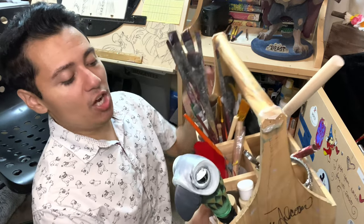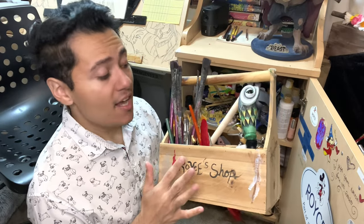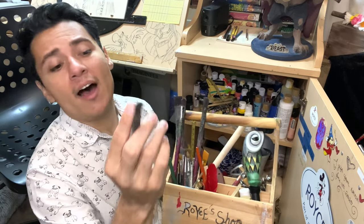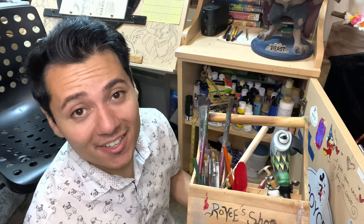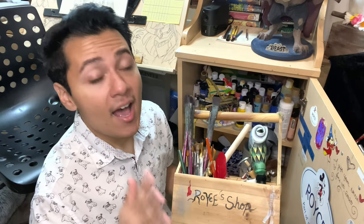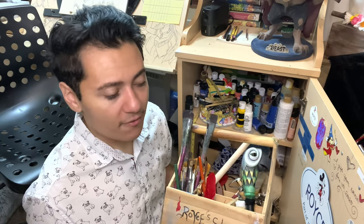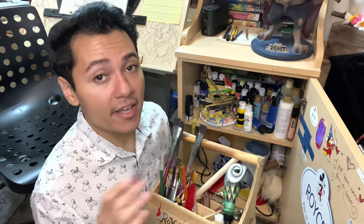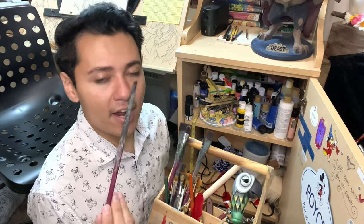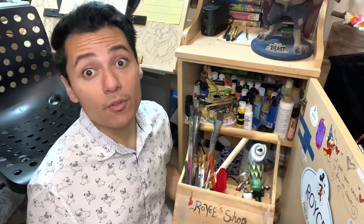Next, I have this giant, like, lunchbox vintage thing full of brushes. I keep my brushes actually in a variety of different places, but here's where the majority of them are. I have the most high-end brushes you can get and the cheapest ones you can get. It's such a mixture. It all depends on what you're creating. I usually, for instance, use the cheapy ones on animatronics and figures, but if I'm painting on a canvas, I use the nicer ones because you need the really nice fine horse hair tipped brush to really put in those details, especially if you're painting with oil.